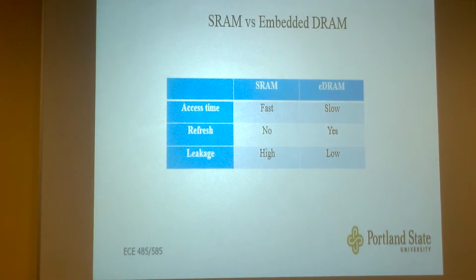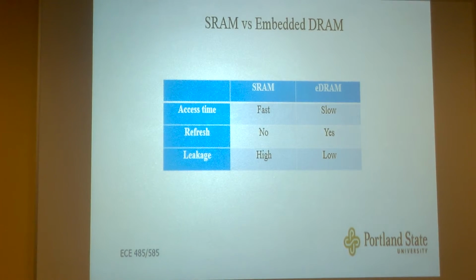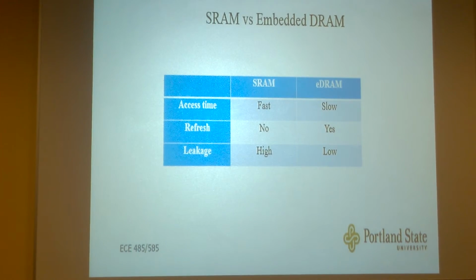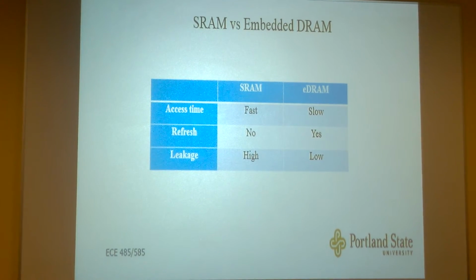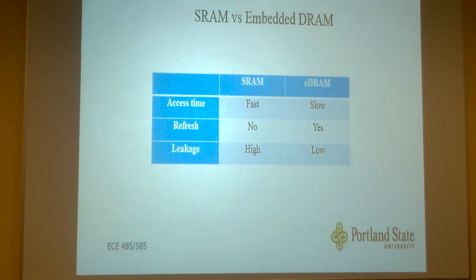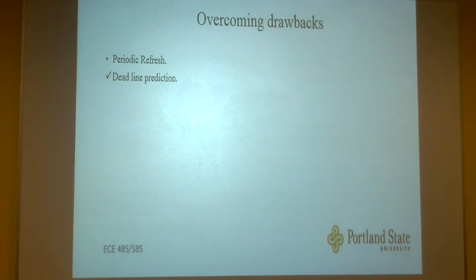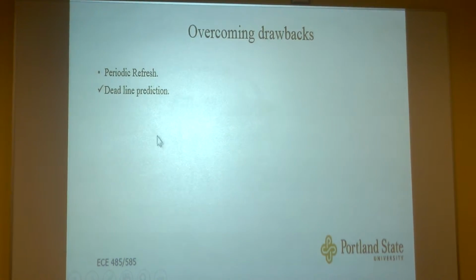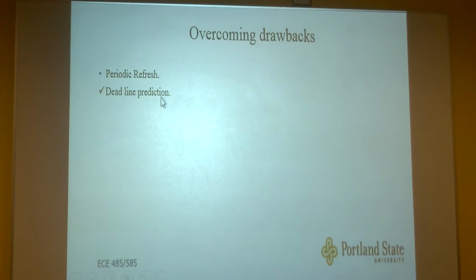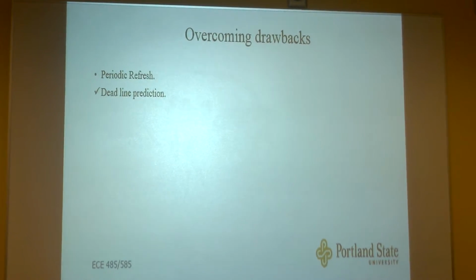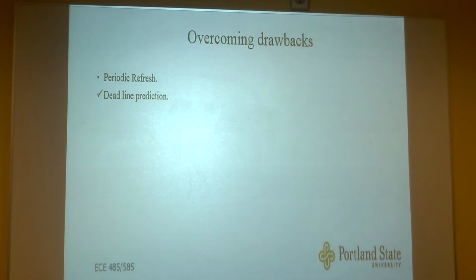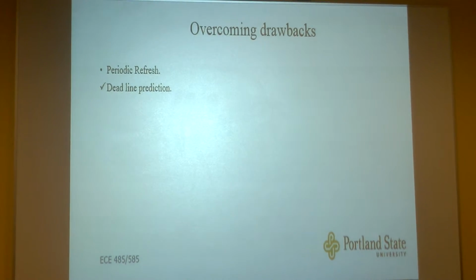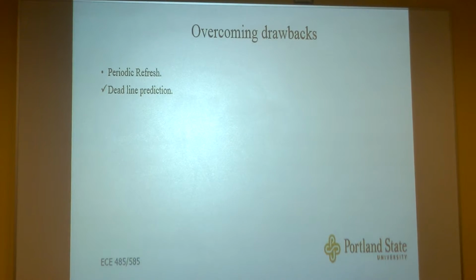We see a comparison between SRAM and embedded DRAM. The most important feature is access time. That is why SRAM has more advantages in higher level caches, and EDRAM in the lower level caches. We overcome the drawback of high refresh power in EDRAM by using a dead line prediction scheme. The scheme is based on making a line of a cache level dead when it is not accessed for a certain period of time, so that we can reduce the power needed for refreshing the inactive data.